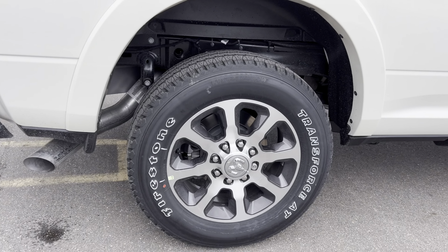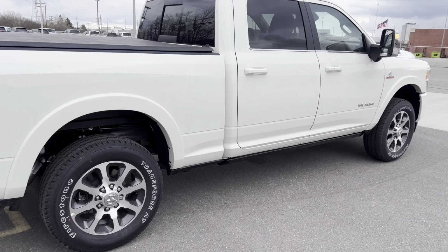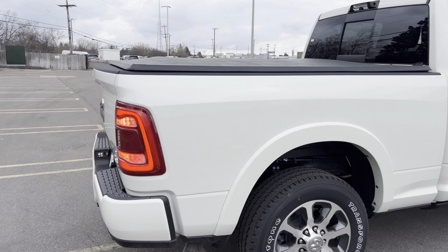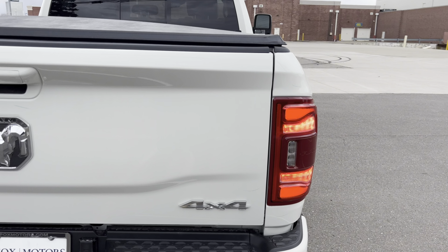Check out that tire again. I know you gotta think about the Ram rims to go with this white, like cream. You could put like a jet exhaust on there or something. Check out the rear. Nice LED tail lights. Kind of love how Ram does these tail lights. Looks pretty nice. Just 4x4 and chrome.